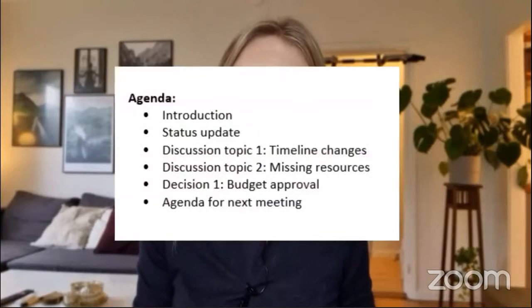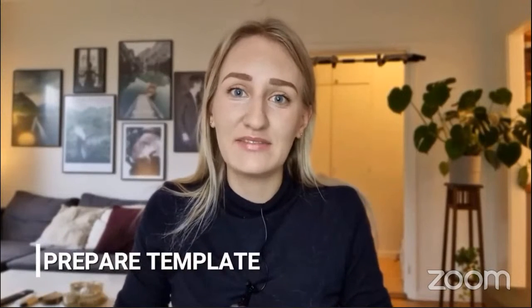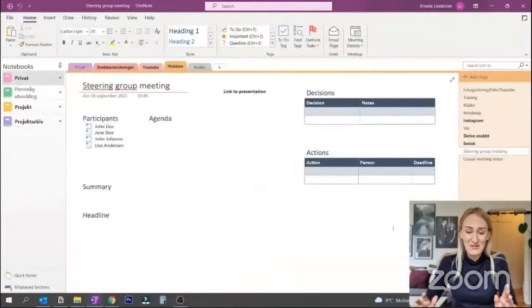So I would say that the first step is just to write the agenda. Most good and professional meetings have an agenda, and you should probably do the meeting based on that agenda. So you can put it in the meeting notes in advance so that you know the structure for the whole meeting. The next step I would say is to prepare some kind of template or do some kind of preparation for how the meeting notes should look. And I'm going to switch to my computer in order to show you what my more formal meeting notes would look like. Okay, so here you have my more formal meeting minute example.